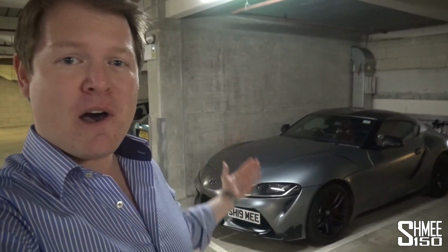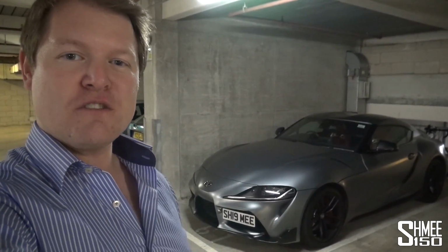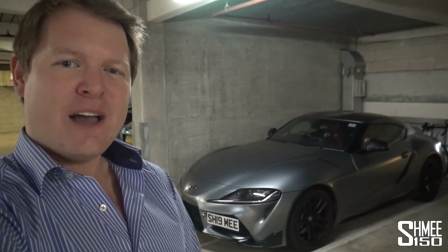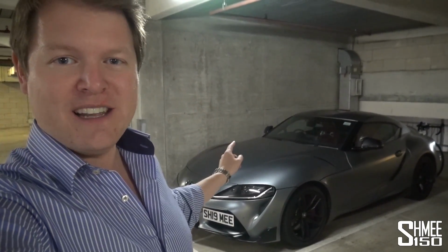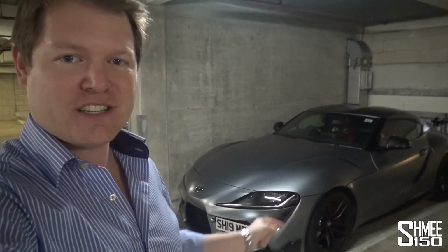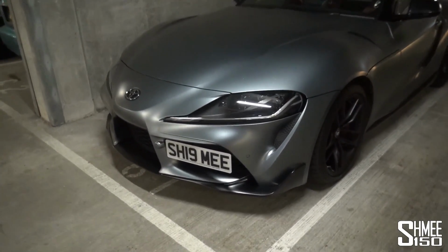This kind of car is perfect for that kind of thing, and when you combine it with being quite practical for such a small, in terms of its footprint, two-seat sports car, it's also decent to just use for most purposes as well. And when you do take it on a longer run, let's say a gentle drive on the motorway, it is also very efficient too, and if that lane assistance gets annoying, you can just turn it off as well.